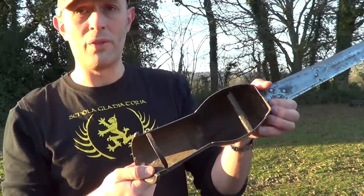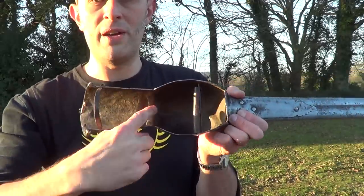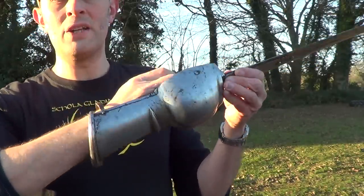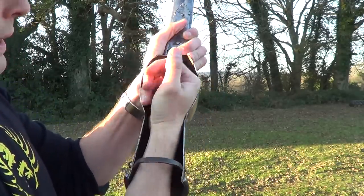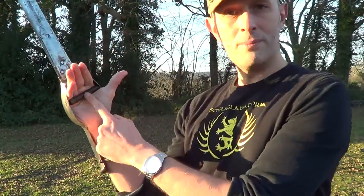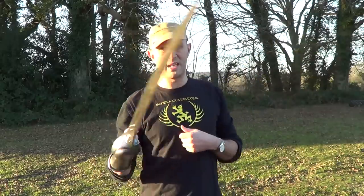In terms of how you actually hold the thing — you'll notice it's very small around the wrist here, so you'd never be able to fit your fist through that bit. You don't just insert your hand; there's a trick to it. It has a raised bar here. You stick your hand through there and then you have to kind of lift your wrist into place and weasel your fingers in. Once it's in there, it's absolutely tight. That bar — which you'll notice I'm holding much like a buckler handle — is riveted either side. So it's a bit like holding a sort of shield, but with a great big sword blade sticking out.